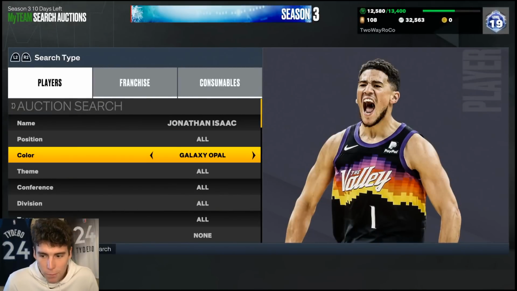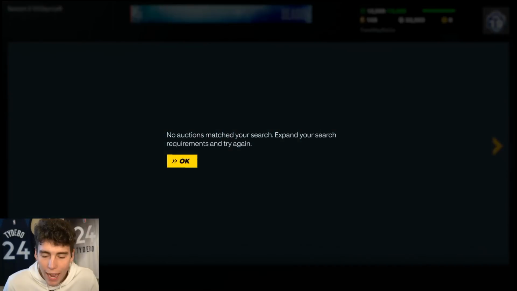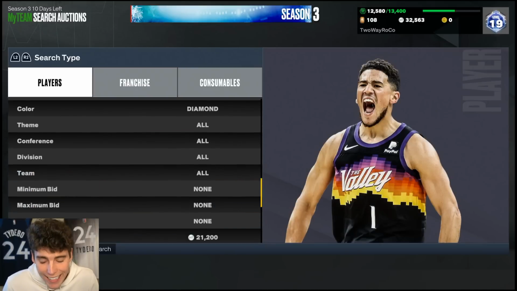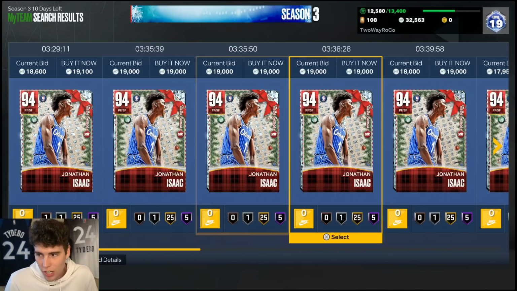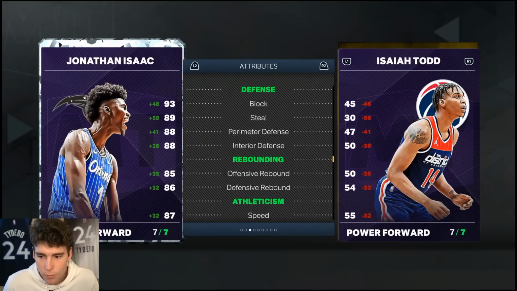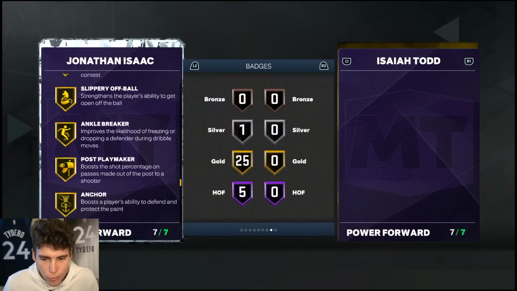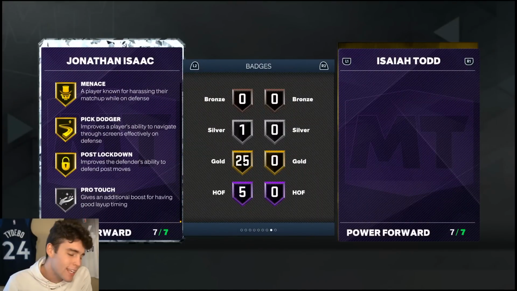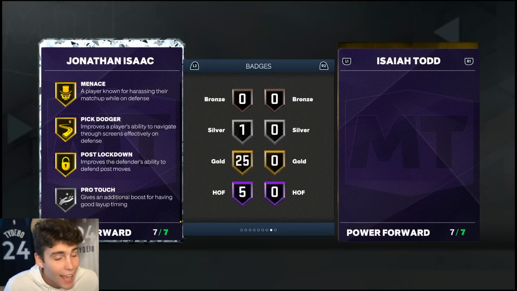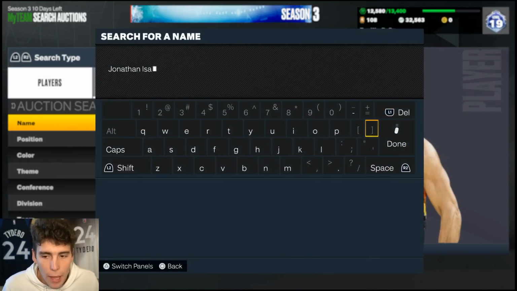At the power forward position, we're plugging in Diamond Jonathan Isaac, a card who's definitely gone down a ton in value. Do I know why? Maybe, but not really. I get there's a lot of great budget options in my team. But are there any as good and complete as Jonathan Isaac? Not many. That's your answer. 18,000 MT is what you're going to have to spend on him. 6'11", 84 3-ball, 85 driving dunk, decent ball handler, defensively super complete. Hall of Fame challenger, chase down artist, off-ball pest, post stick, workhorse, 25 gold badges as well. As far as 3 and D players strictly are concerned in my team, how many better options are there than Jonathan Isaac? I don't think there's many. He's headlining mine, coming in at that starting power forward position.